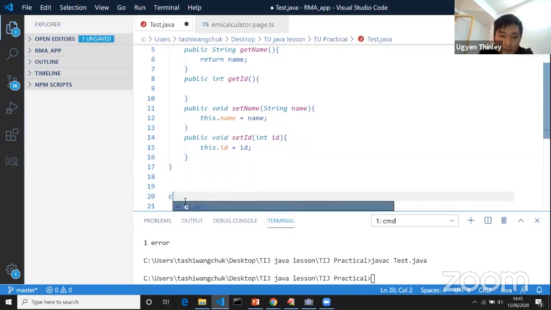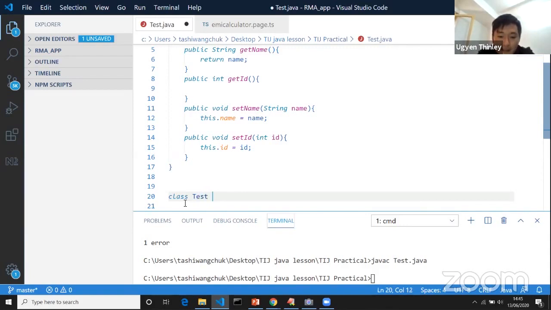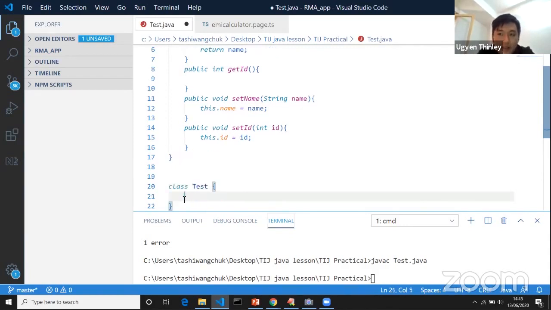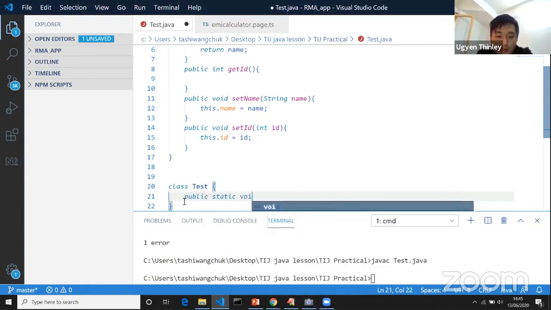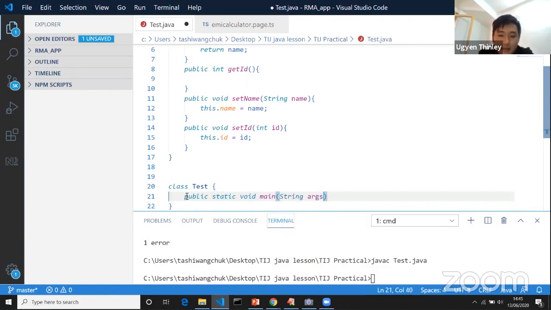So I am declaring another class called test. Inside test, there will be a main method, static void main string.